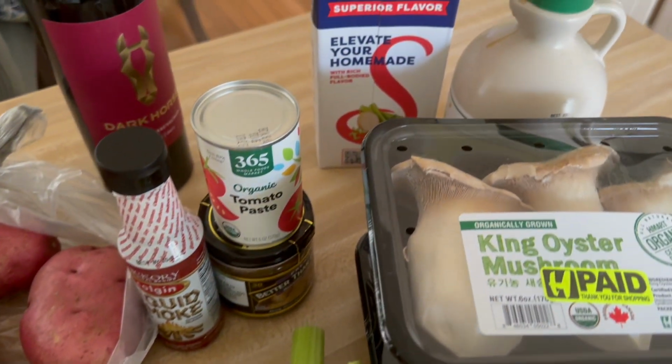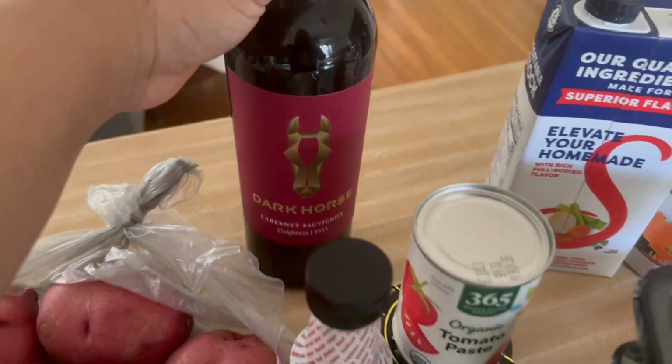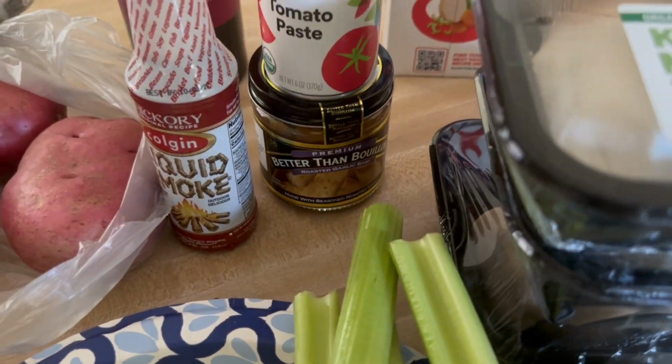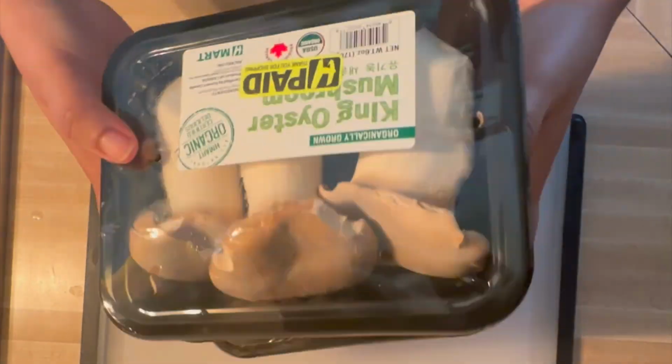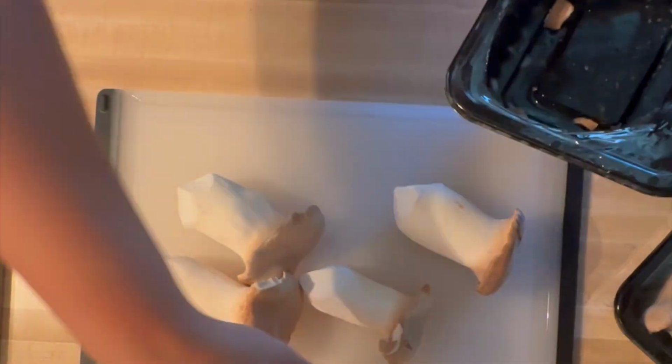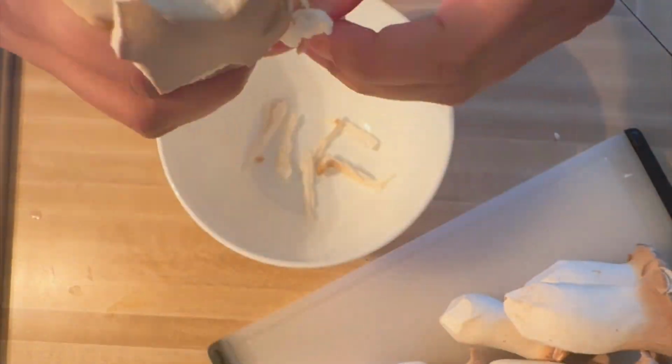So for ingredients, we have oyster mushrooms, maple syrup, veggie stock, tomato paste, Cabernet, liquid smoke, and Better Than Bouillon. We have carrots, celery, onions, and minced garlic. We'll get more into the ingredients later, but first we're going to start with shredding our king oyster mushrooms.